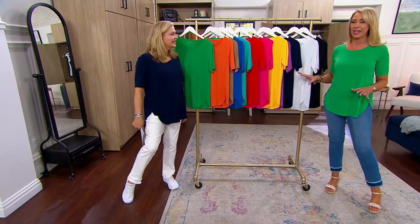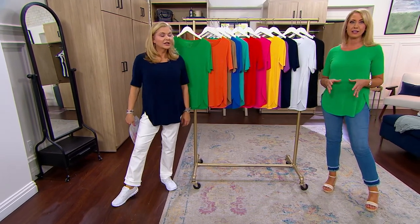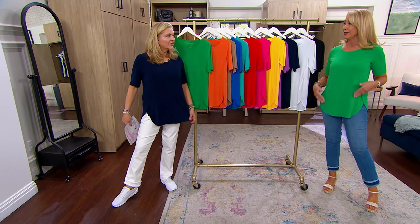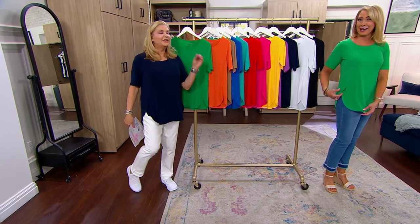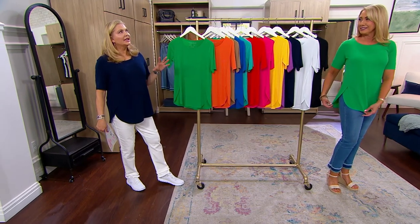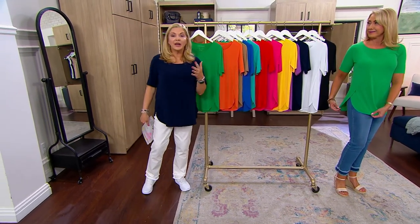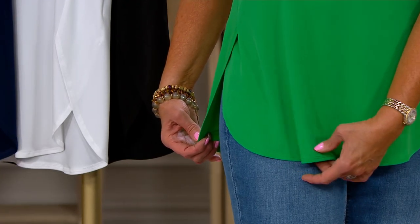I love seeing all of these gorgeous shades — the navy, the black, the Riverstone. Susan has other pieces in liquid knit in these colors, so you can do that head-to-toe column. Look at the way this is done — that's my favorite part. Let's spend a moment on that, because earlier, if you go back to items recently on air in the 10 a.m. hour, we had another lovely that was more of a top length.